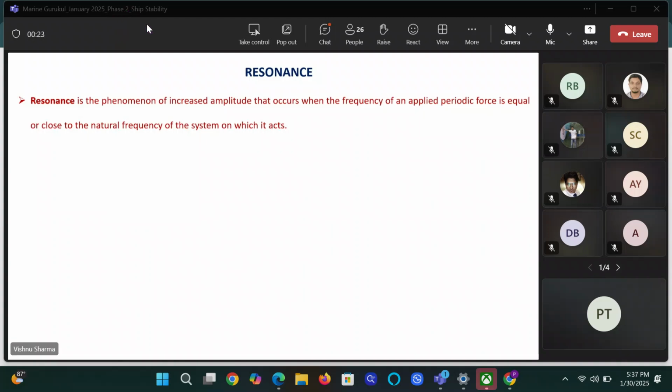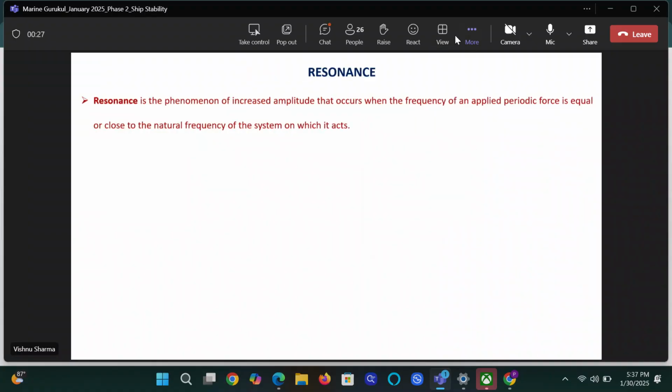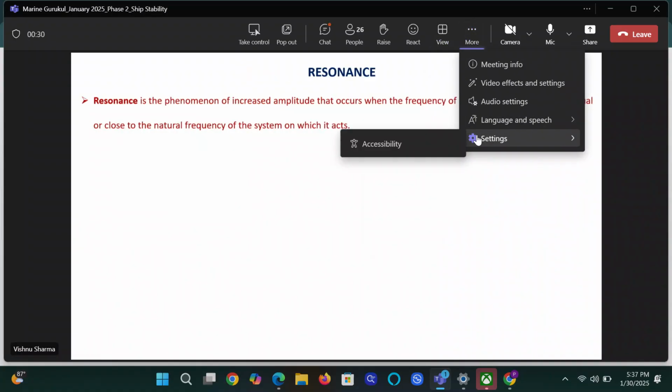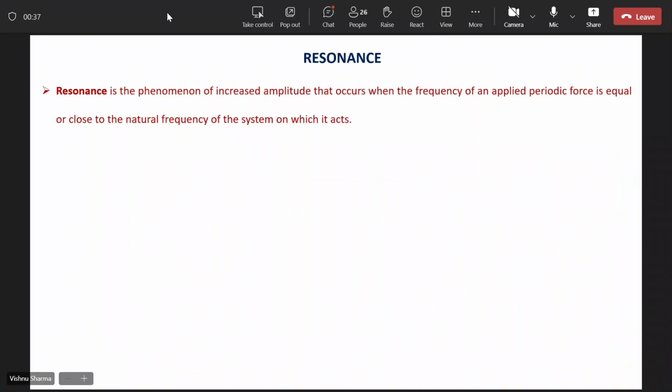Natural period, frequency and time period are reciprocal of each other. A ship also has a natural period of roll. Now, if the externally applied force has a frequency that matches the natural frequency of the body, then it does not become 1 plus 1 equal to 2. It becomes 1 plus 1 equal to many a times. And this process is what is called resonance.